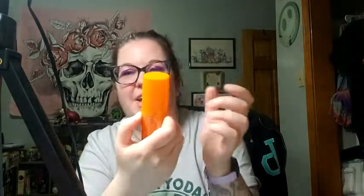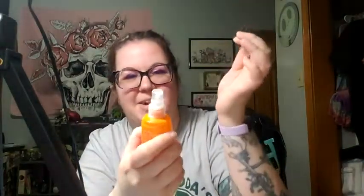And then I got the iHeart Revolution Tasty Peach Mattifying Priming Spray. I don't ever use a priming spray that much because I don't use foundation a ton, especially in the summer. But it says mattifying, so I thought maybe putting this on first and then the sunscreen might help me be less oily. I don't know why it has two caps, the orange cap and then a little cap here. But it smells like peach, which is pretty awesome. I'm going to try them and I'll report back to you. Forgot to put either of them on today, obviously, but I will do a little update.